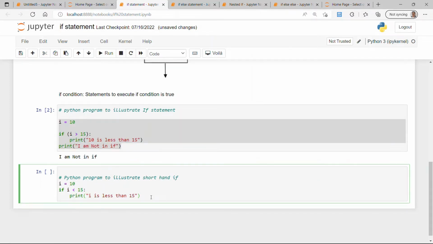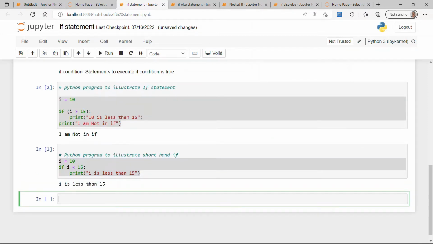I have another example. In this example, I equals 10. In the conditional, I am checking if I is less than 15, then the statement is print "I is less than 15". So let me execute this.